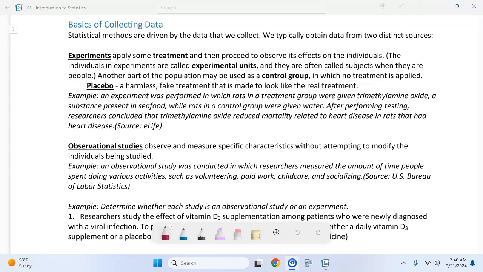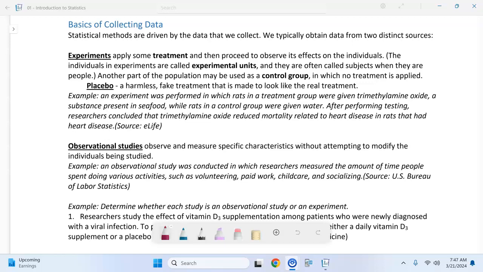So last part of chapter 1, we'll talk about data collection and sample data. Mentioned very in the beginning when we were talking about data that our methods are driven by the type of data that we collect. And the type of data can determine what methods we can use when collecting data and when applying treatments and when analyzing and displaying data. So being aware of the data that we're using is important.